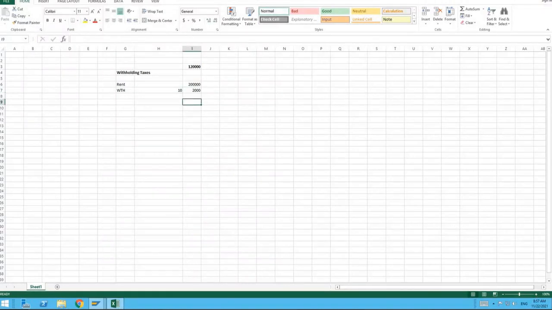So the vendor will not receive the whole amount. Whatever amount is deducted as withholding tax, we will deduct that part, and only the balance amount gets paid. Sorry, it will be 200 rupees. So the rent is 20,000, but we will be deducting withholding tax of 200 rupees. Just as an example, we'll make a vendor payment of only 19,800.